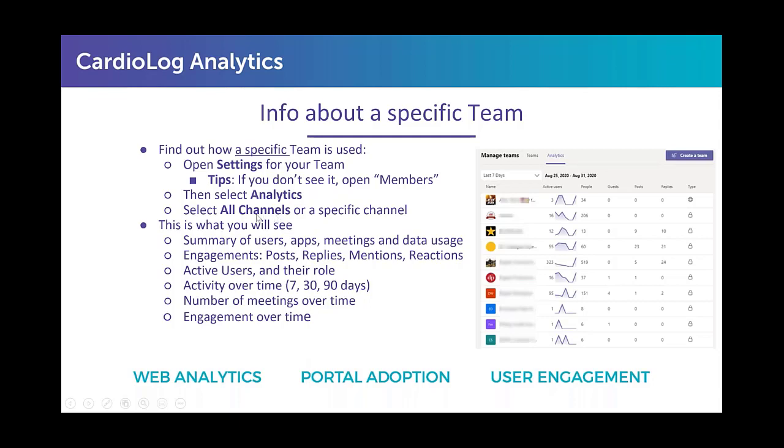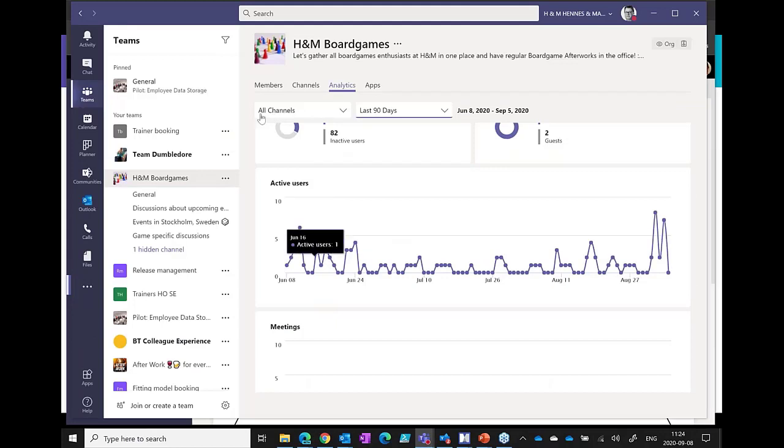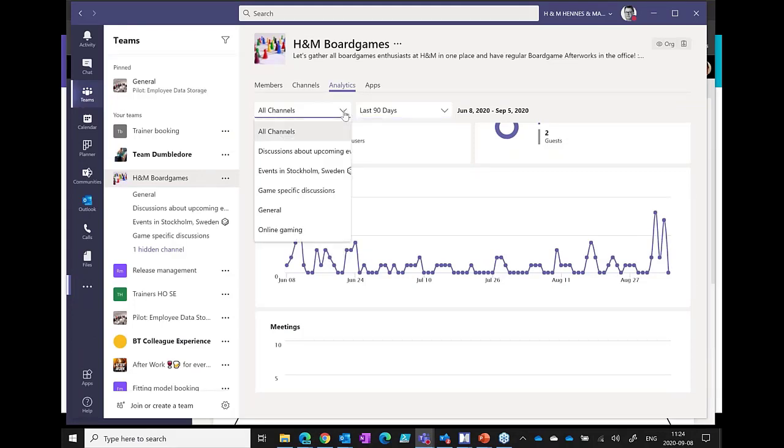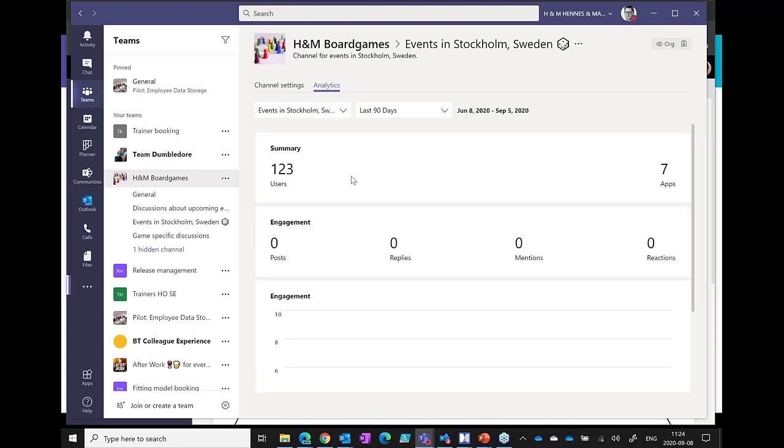You can also do some filtering here. This is for all channels. Maybe you have multiple channels and you want to see the events, for example, for one channel. So you can select a specific channel and that shows it.